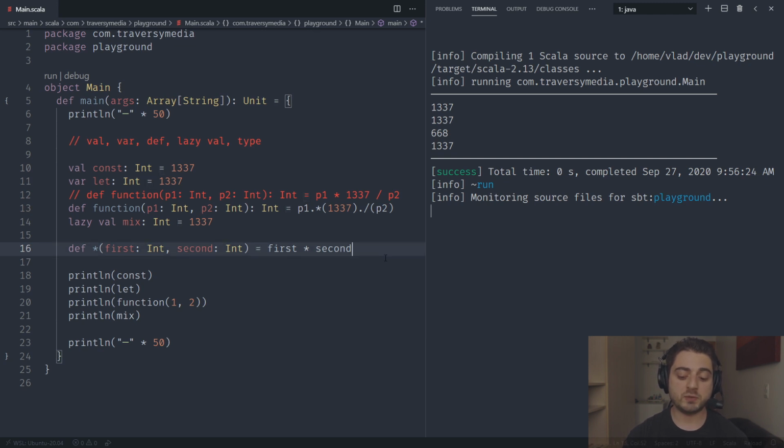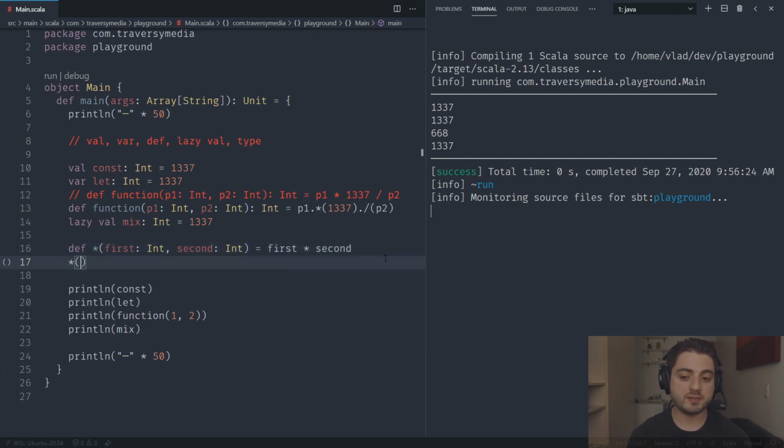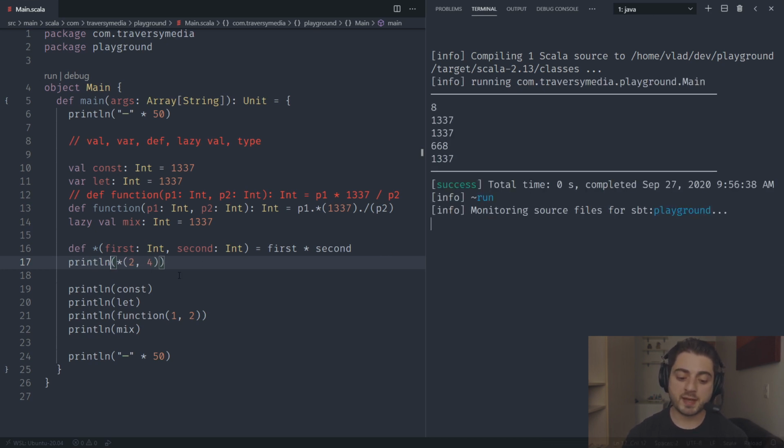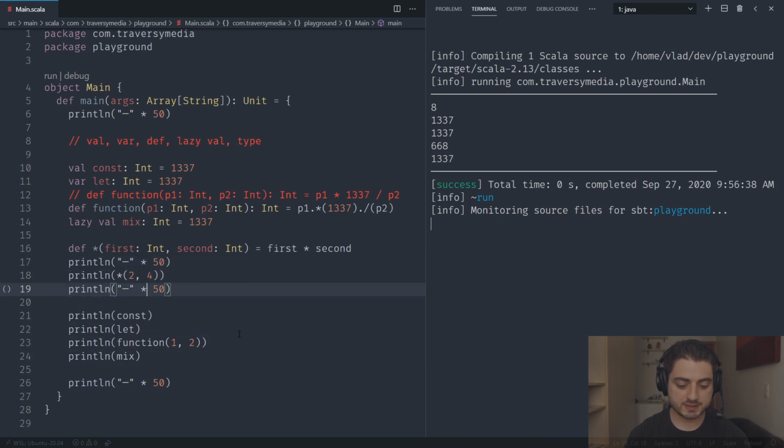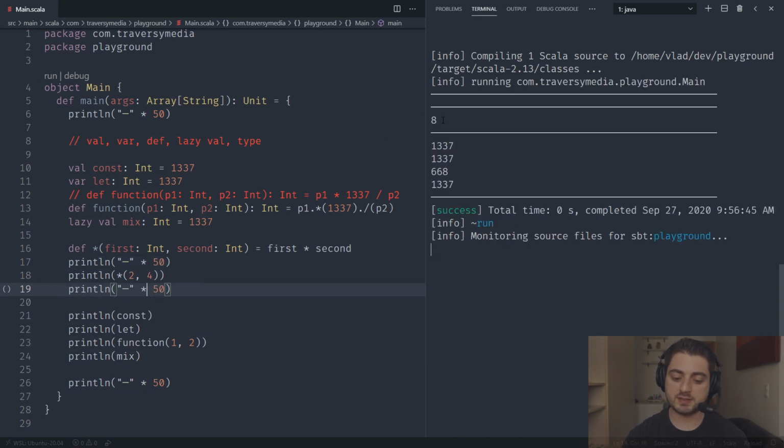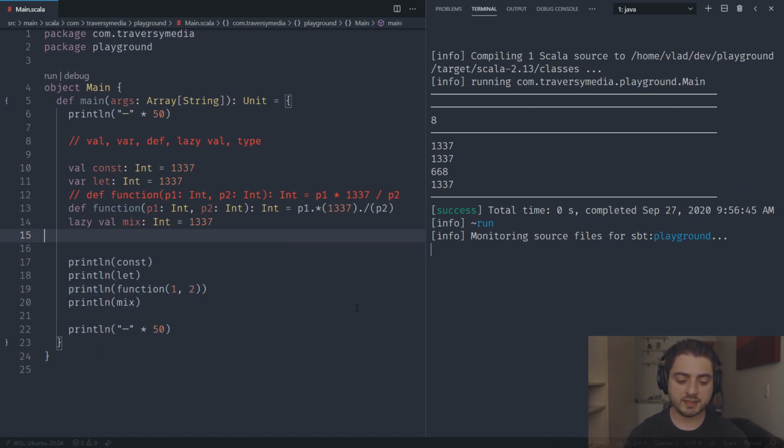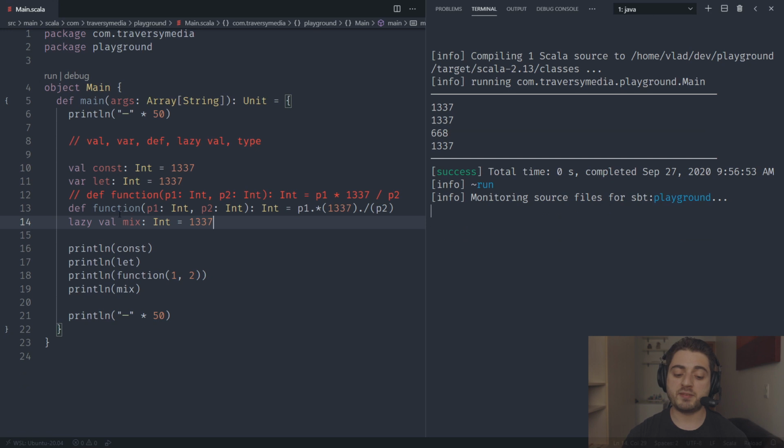Okay, so now if we wanted to call this function, we would do times, regular function call syntax, something like times 2, 4, and let's also println the whole thing. Println is something like console log, and maybe we should, let's surround it real quick with this. Okay, as you can see here, it's the 8. Okay, now let me remove all of that. Okay, now in general, you're not restricted to alphanumeric characters. However, you cannot start your functions with letters.